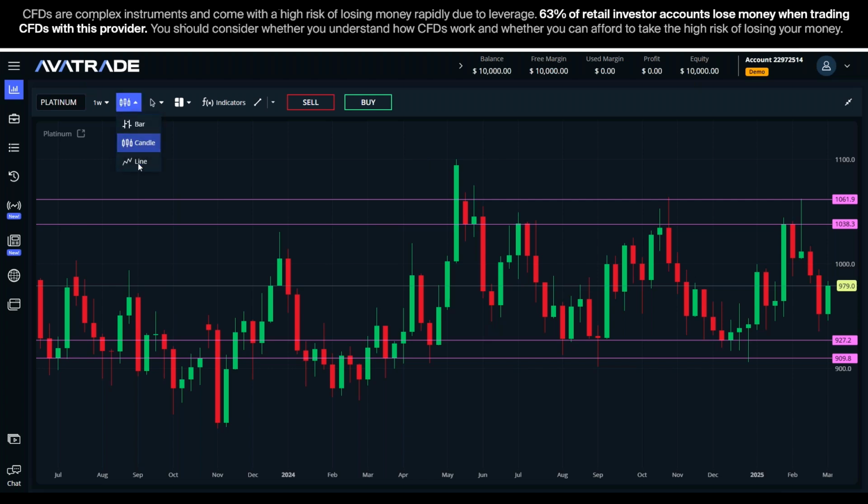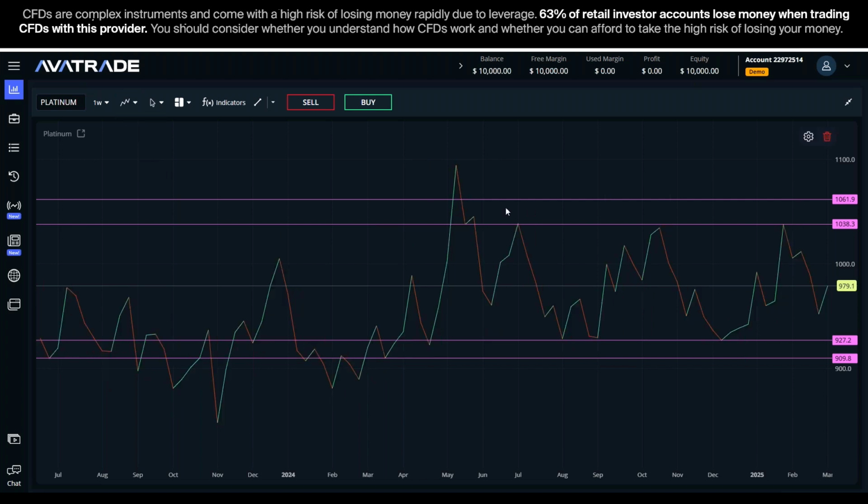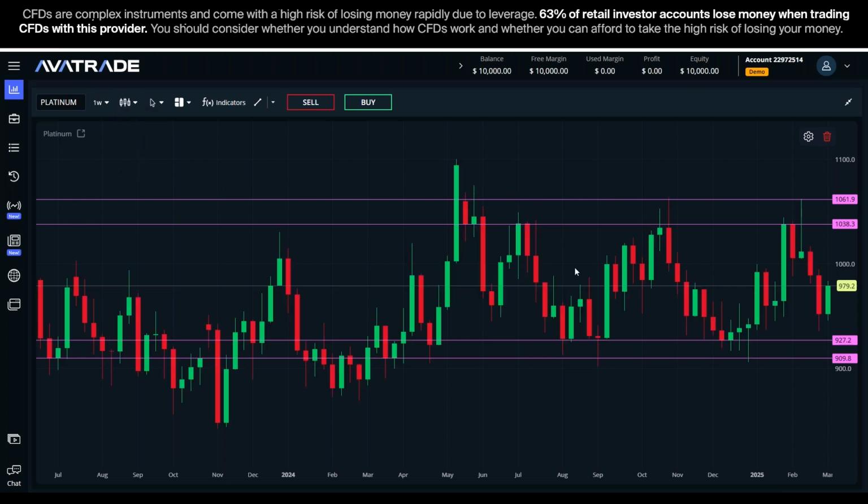So as I showed, the lines are not here. If I change from the line to candles, I get a little more precise analysis. If I keep going to the right, I can enable from no crosshair to crosshair, and by following me by hand across the chart, we can see data from the candles, which we didn't have.